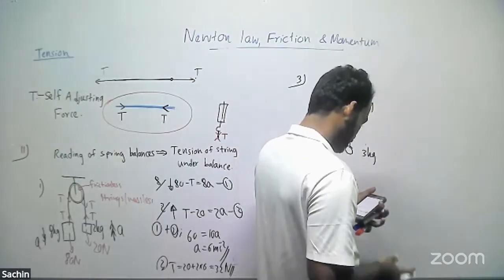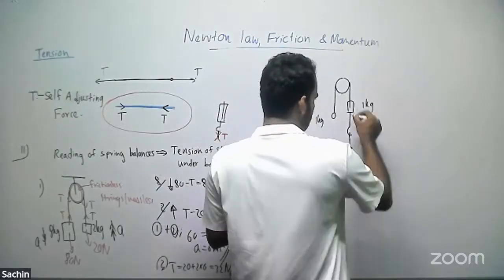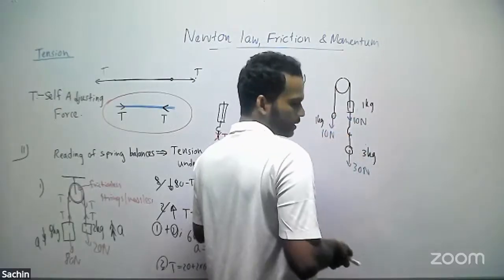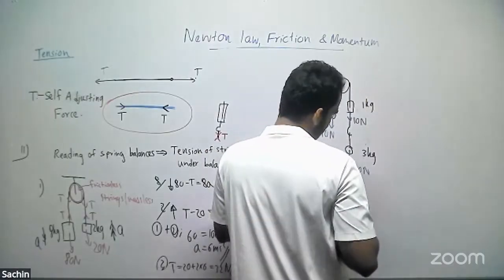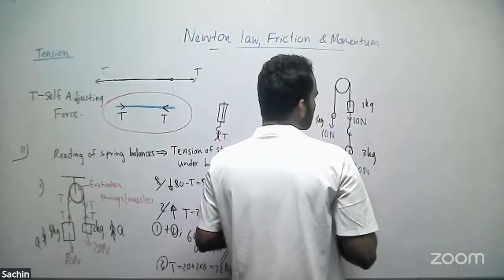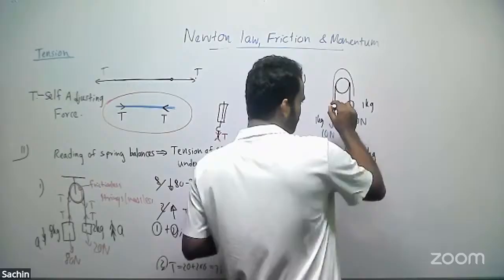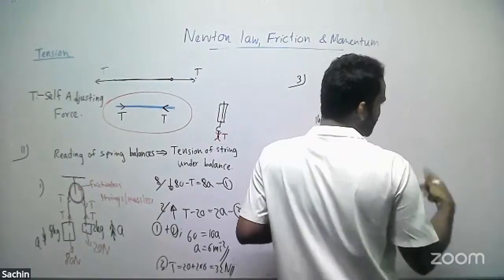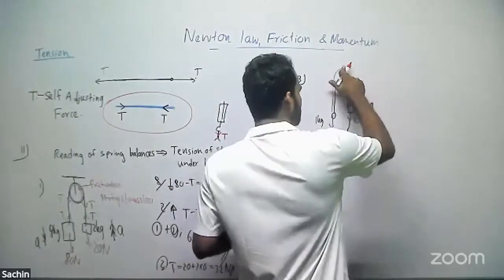Then what you have to do is mark all the forces: 30 Newton, 10 Newton, 10 Newton weights, and then the tensions. Tensions mark කරන්න ඕනේ. මොන පොඩක් බලාගන්න. When you are marking tensions here, understand this is one string and this is another string. Strings දෙකක්. So there is no condition like all the strings have the same tension. හැම string එකකටම එක tension එක තියෙනවා කියලා එකක් නැහැ. We don't know the tensions are equal or not.